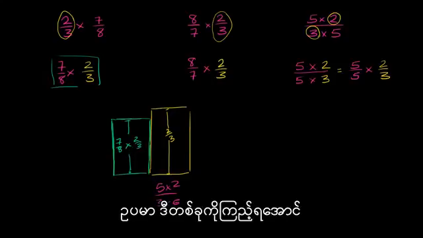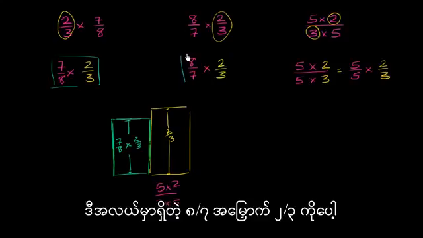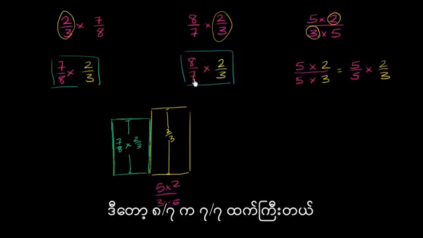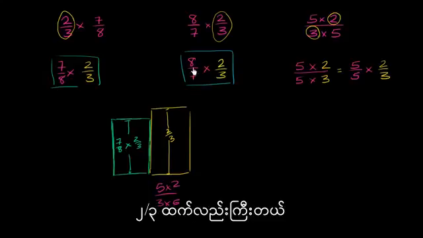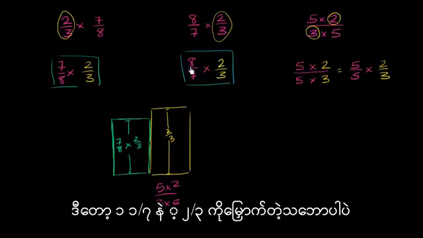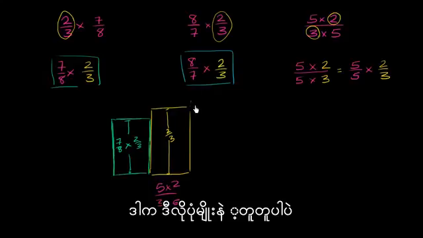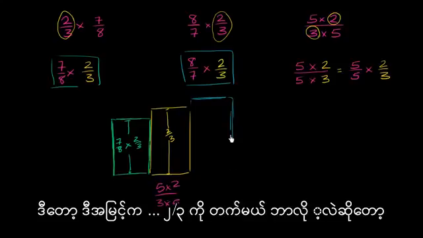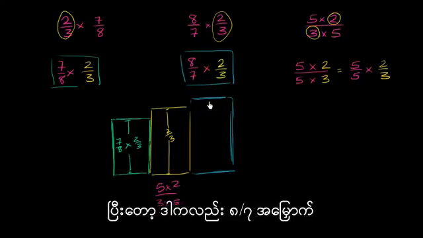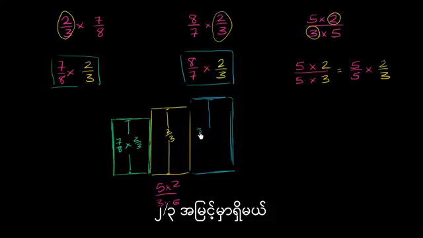Likewise, let's look at this one in the middle. 8/7 times 2/3. Well, 8/7 is bigger than 7/7. It's more than 1. This is more than 2/3. This is 1 1/7 times 2/3. So it's going to be the same height as 2/3 plus another 7th. So it's going to look something like this. So now we scaled the 2/3 up because 8/7 is greater than 1. So this height is going to be 8 over 7 times 2/3.